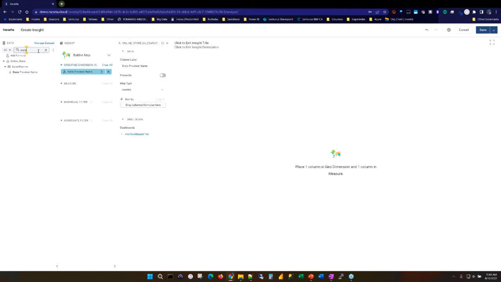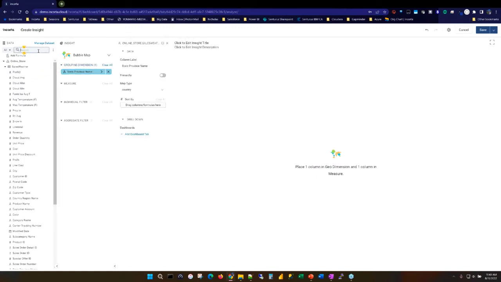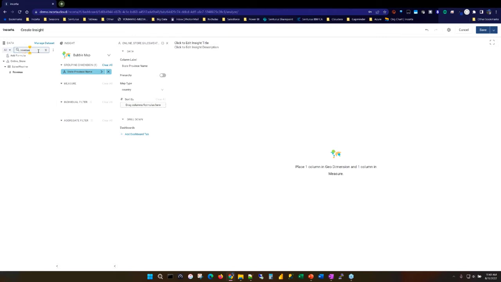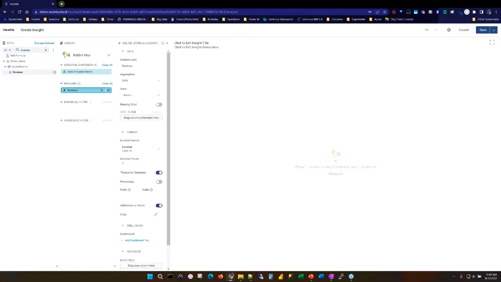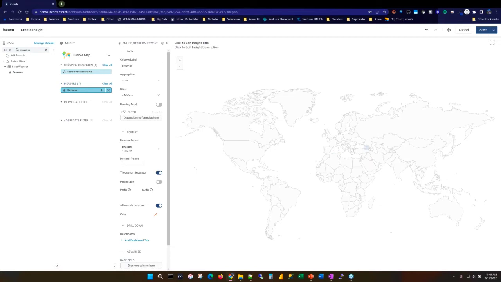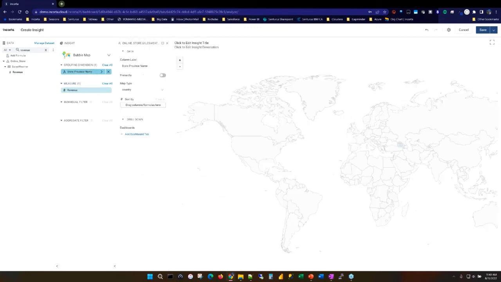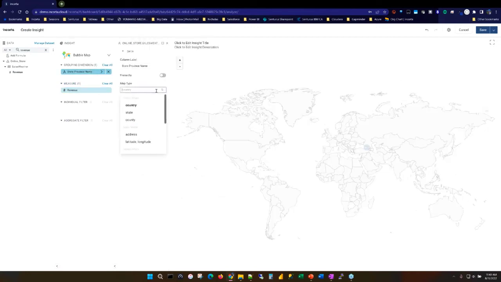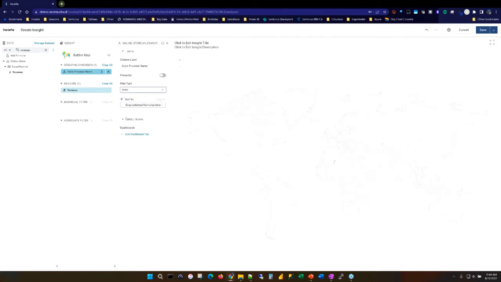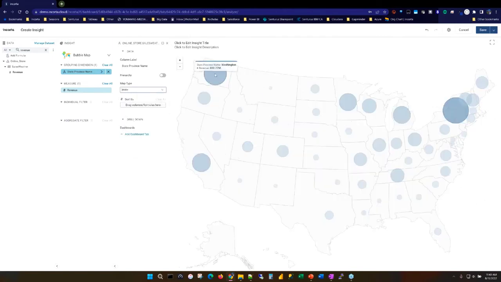I'm going to throw that in here along with my revenue. And then I'm going to change the map type here to a state map. And just like that, I have my map, right?